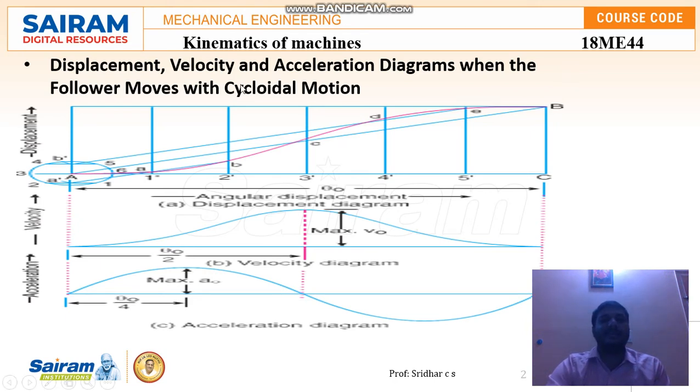Now for example, by assuming that we have considered 20 degree will be equal to 1 centimeter, right? So 120 degree means 6 centimeters. So now we have taken 6 equal parts. Now I have drawn 1, 2, 3, 4, 5 and 6. So this is 6. Now already we have any 3 points by making this equal position.